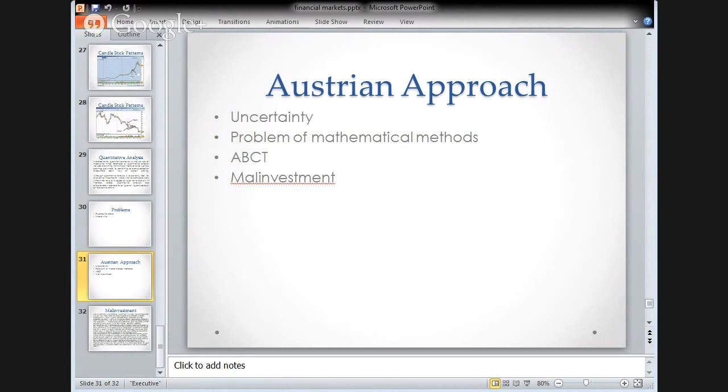The problem of the mathematical method: the entire method except for fundamental analysis is mathematical. A company's business statements, P&L statements and so on are very important and vital. You have to look into what companies you are investing in. And if you're looking at commodities, you have to look at the historical prices of commodities. The thing with commodities is that the prices are pretty stable. They don't crash as much as the stock market does.